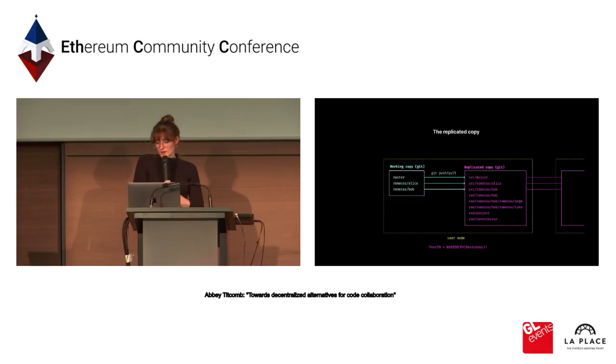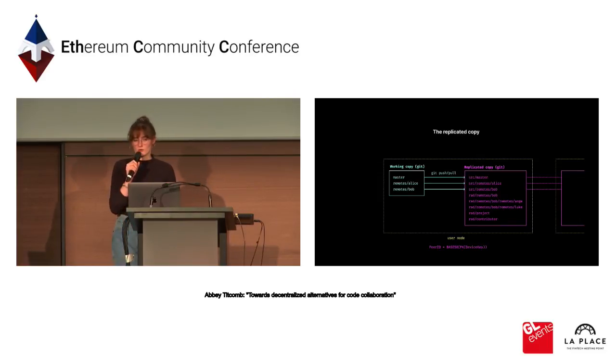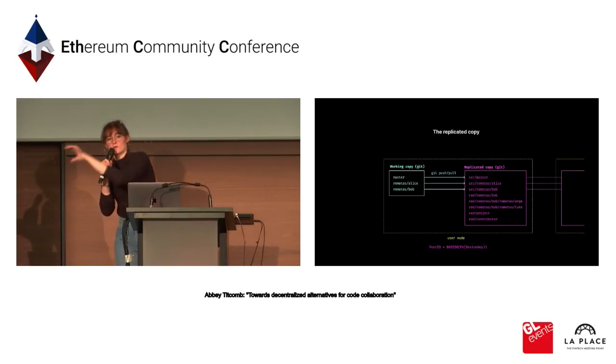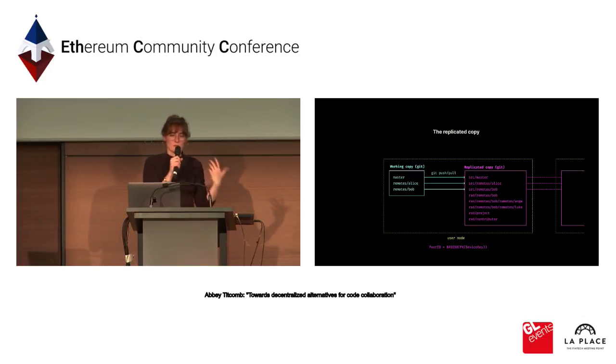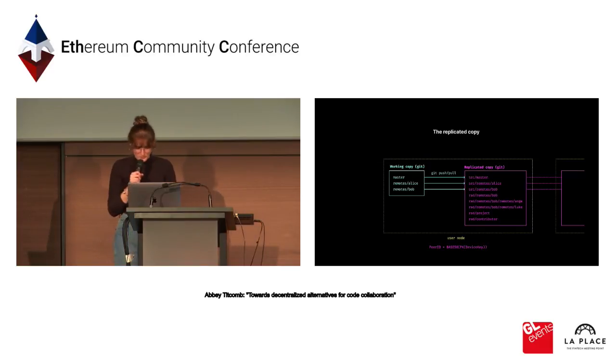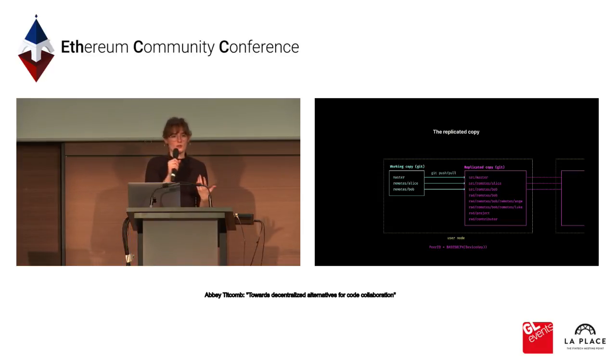When we want to replicate it, we don't just replicate this local working copy. We create this hidden replicated copy that not only includes the original change set, the original source code, but also the remotes, meaning other people's working copies of the original source code. We include the remotes, and then we also include the remotes of the remotes. Just like in SSB, as you're replicating the friends and the friends of the friends, we're replicating the remotes and the remotes of the remotes. And it's all still tied to the peer identities of the original authors of the code that's being replicated.